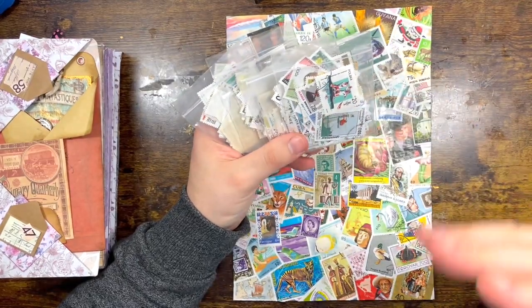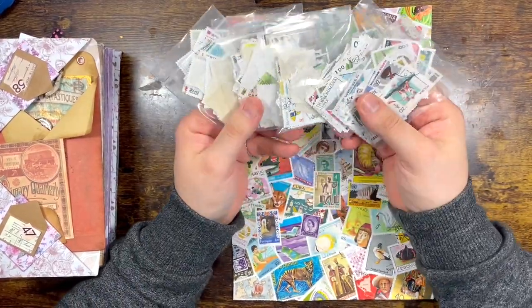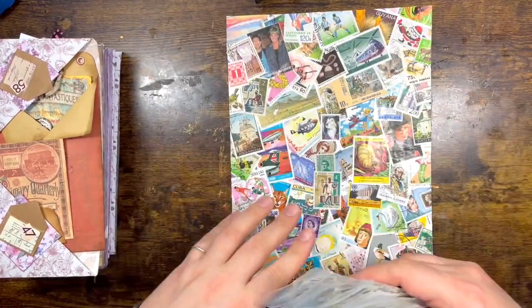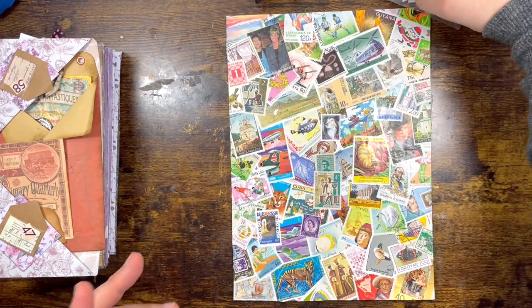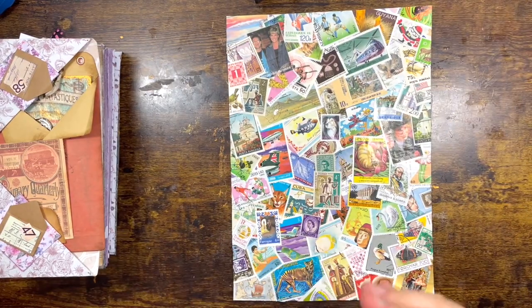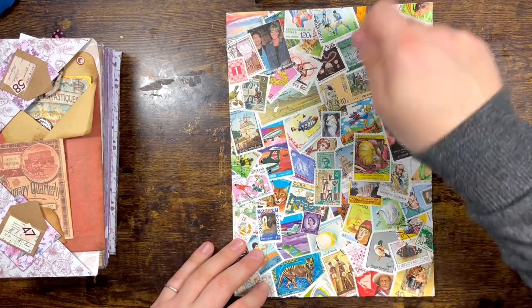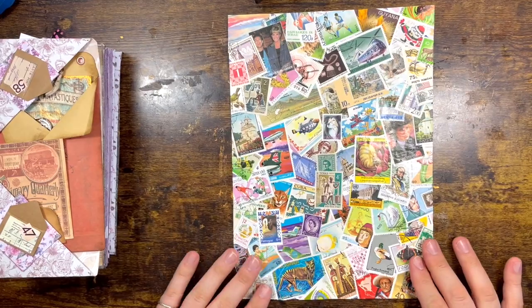Next time we go I'm going to get some more. I got a few bags of lovely stamps from all around the world — they're all very different in size and all that jazz. So I thought, let's do a master board. I was watching YouTube videos and gluing along, and that is the result. I absolutely love it.